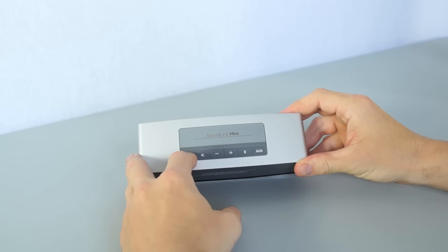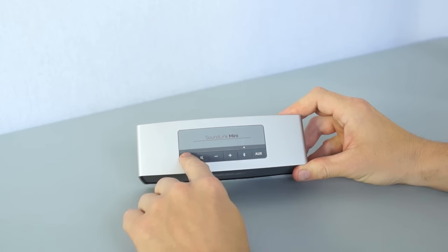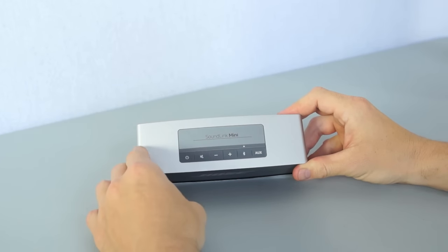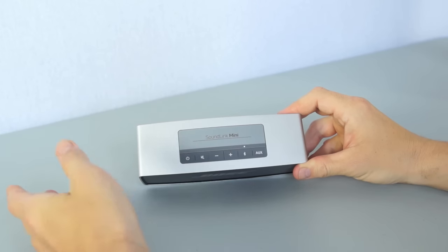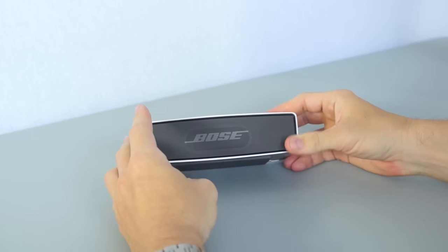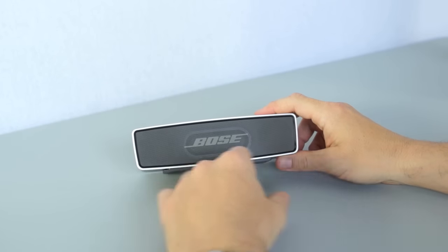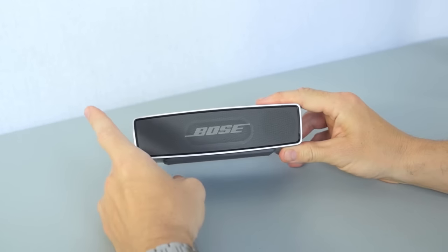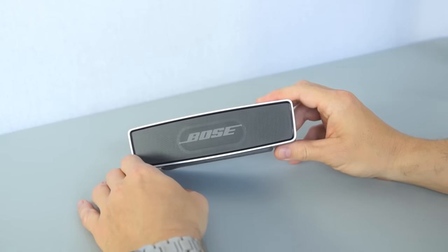The only way to tell how much battery life is left in the Bose is by turning it on. The battery gauge indicator turns green, meaning approximately 70-100% battery life remains. Once it turns orange, there's approximately 20-70% left, and if it turns red, there's less than 20% left. The Bose is not water or dustproof in any way — its open-grill construction will allow water to get in very easily and damage the internal components. If you want to use a speaker outdoors a lot, the UE Boom would be a better choice.